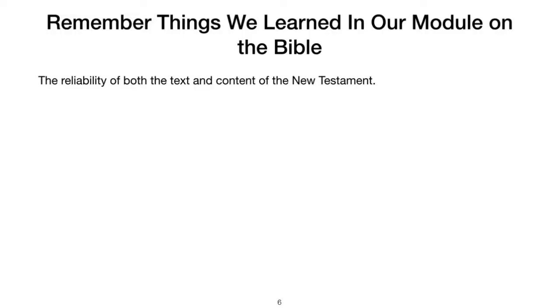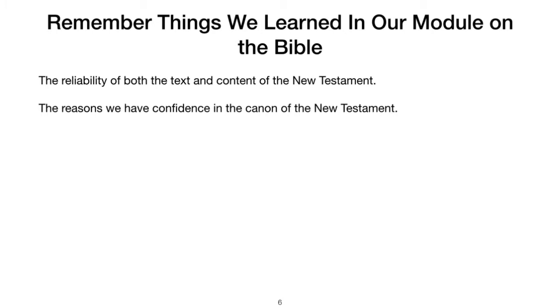And of course, we saw in those lessons that we can have great confidence in the reliability of the text. That is, that the Bibles we hold in our hand, the Bibles we read, that the text that we're reading accurately represents what the first authors actually wrote. Okay, so we saw we can have confidence in the text, and we also saw that we could have confidence in the content of the text.